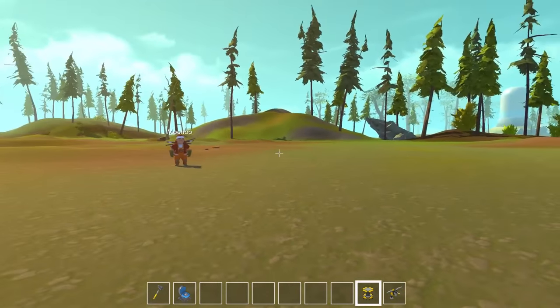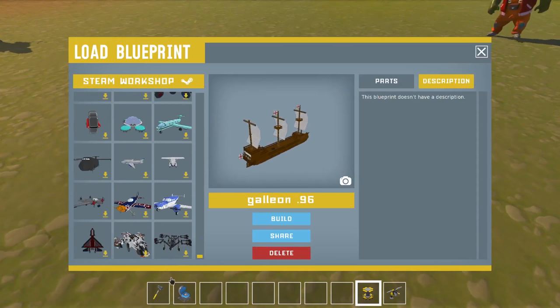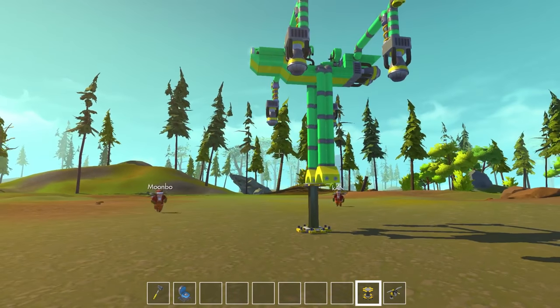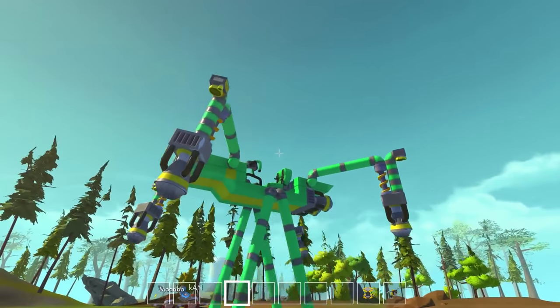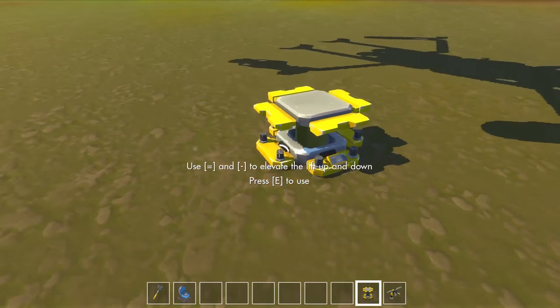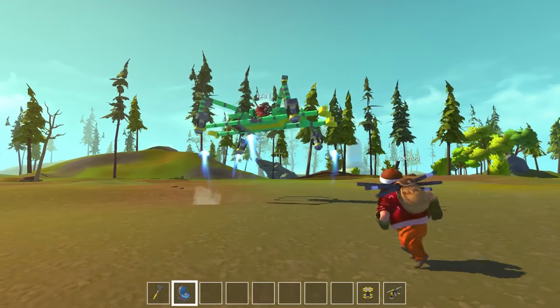All right. You guys ready? Oh yeah. Let's see what you got. Can you handle this? What is your flying creation? My flying. Well, you could say it flies. What? It's a frog. It's a frog. Oh. Yeah. Wow. It's a froggy flyer. This was made by. Hold on. Let me check. Made by Big Purple Dragon. It just says press one. Oh, well, there you go. That's what the frog does.